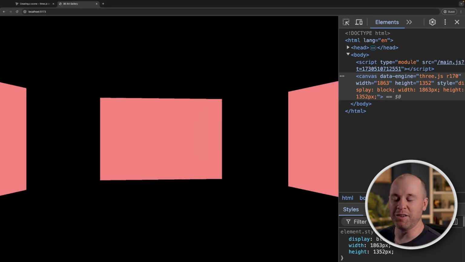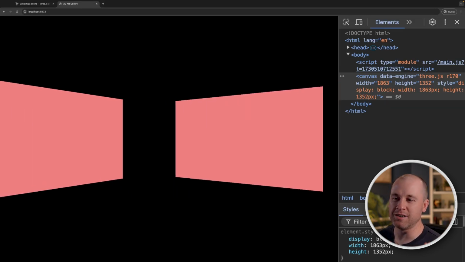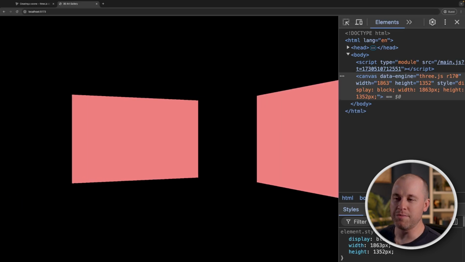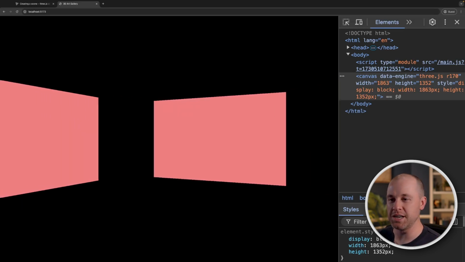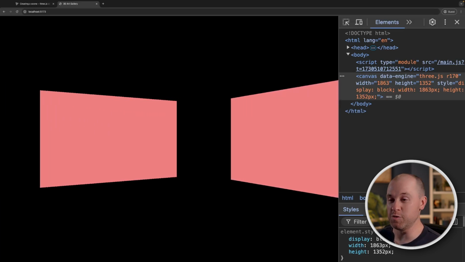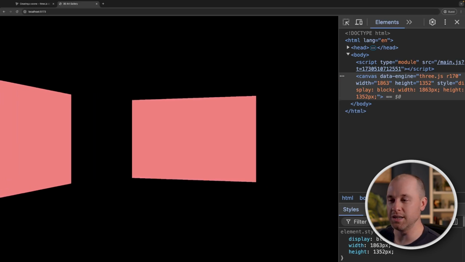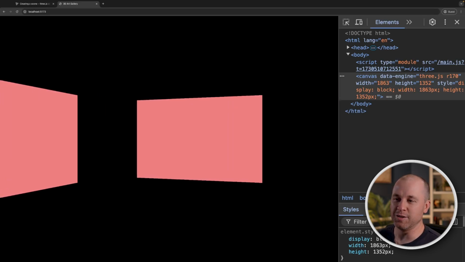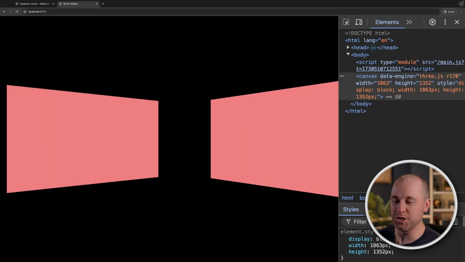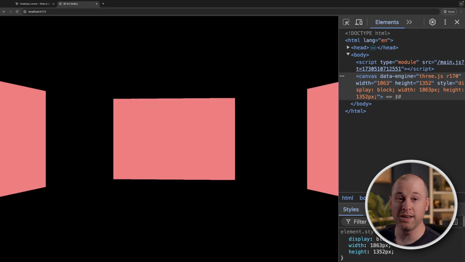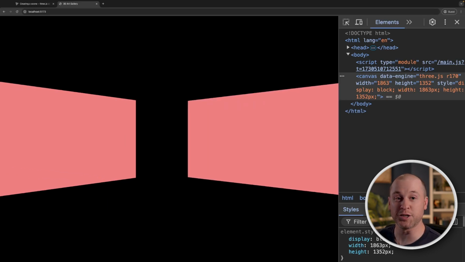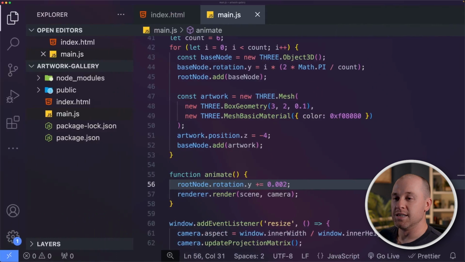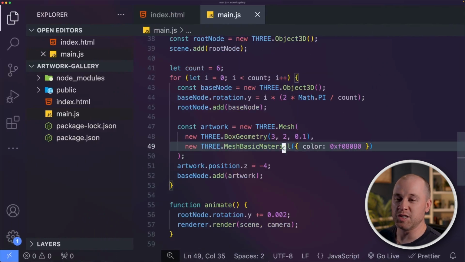All right, so I slowed it down a little bit. So we have all of our artwork, all the meshes for our artwork displayed on the screen. They're all positioned correctly where we want them, so we can have that rotating carousel. But it's pretty boring. We don't have any actual art showing yet. So I'm going to show you how to do that next, and that's a technique called texturing. So rather than specifying a color, we can specify an image that we want to apply to that mesh. So let's go ahead and do that.